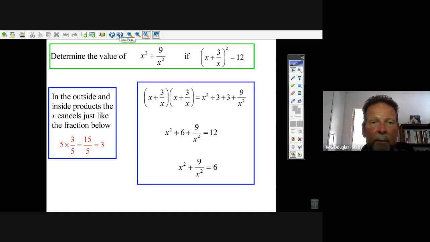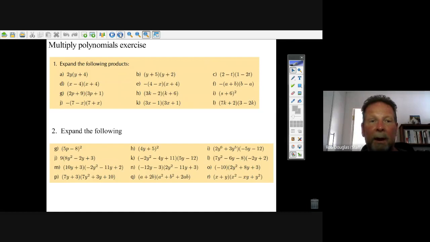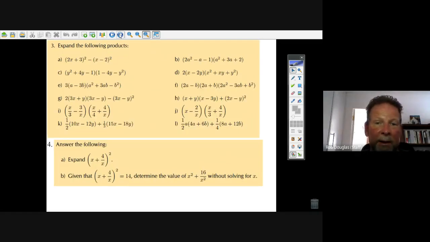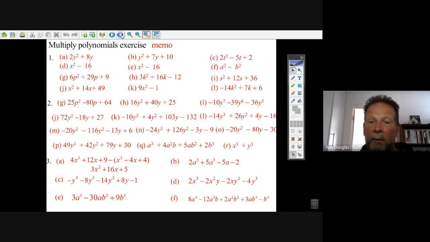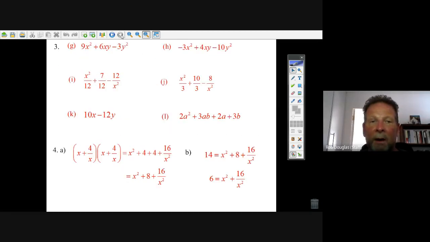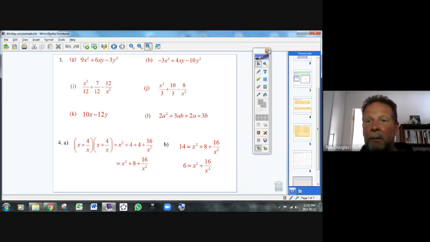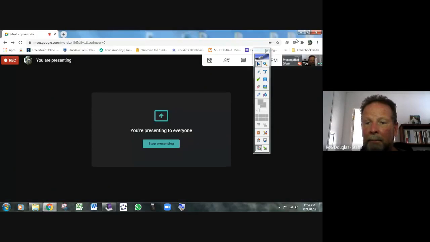But this one's a little bit more involved. You need to look at it really carefully and play the video a couple times. Make sure you can figure out what's going on. We've got a lot of questions for multiplying polynomials and squaring polynomials and binomials times trinomials with different signs. You need to try them all. There's a lot of questions, but it's worth doing all this work to make sure you can do the algebra. And I provided a memo, so I've got the solutions there to make sure that you've done it right. I hope this helps. And that's all about multiplying polynomials.